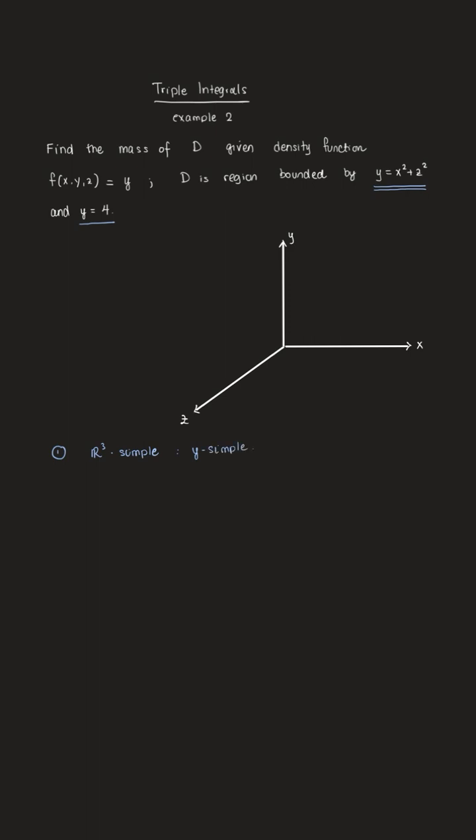Now, notice also, I'm going to sketch this. You don't have to every time, but I rotated our 3D coordinate system. It's oriented in the same way, just rotated, so that y is going vertically up, just because that's easier for me to sketch and for me to visualize. So the first, y equals x squared plus z squared.